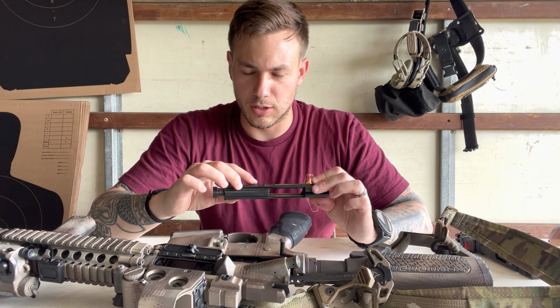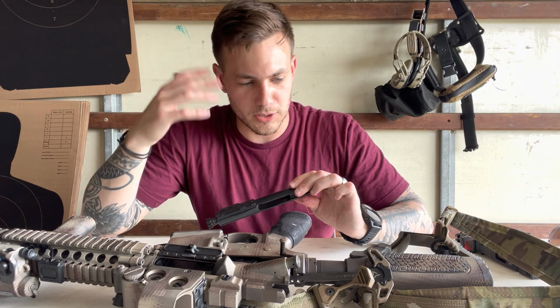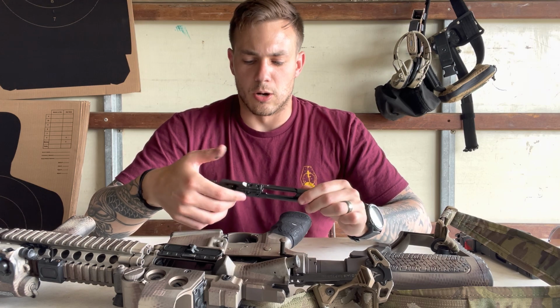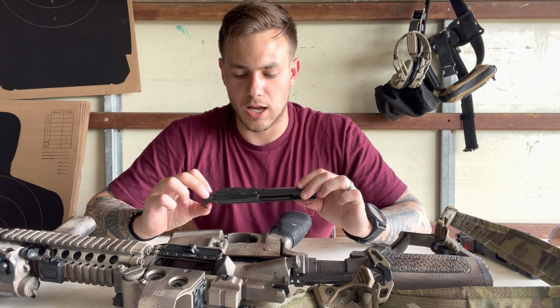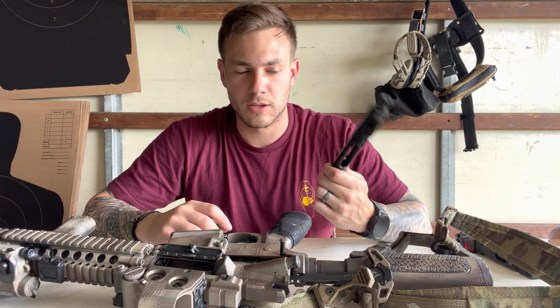So before I purchased this and the Radian SD Raptor charging handle, blowback on a Mk18 is pretty rough. What I mean by blowback is gas in the face and it going up under your eye pro and everything, and it was just unbearable and terrible. So I purchased this thinking it would maybe help. Well, it does. I'm a firm believer in the Gemtech unsuppressed and suppressed bolt carrier.